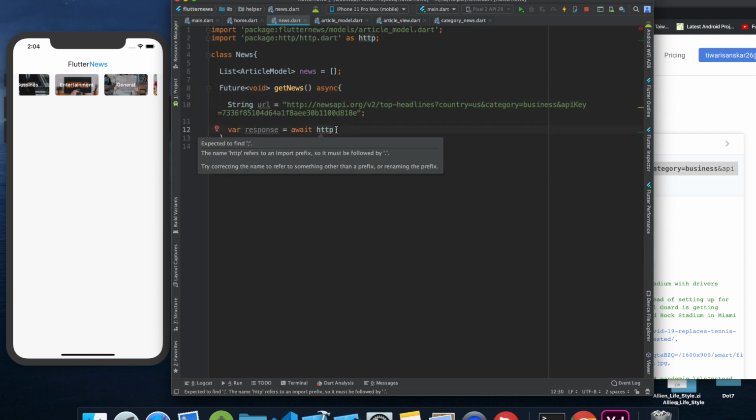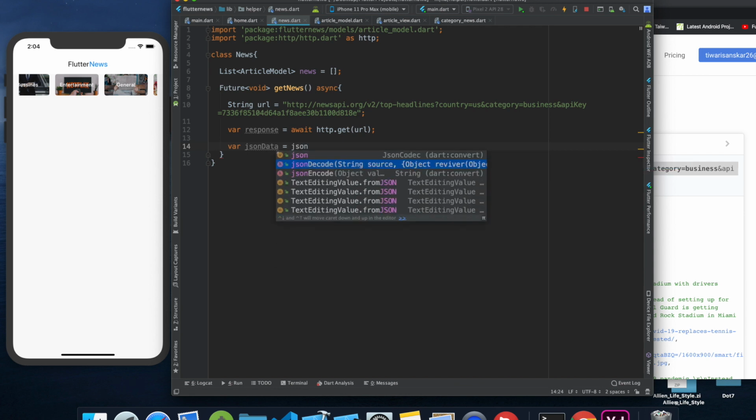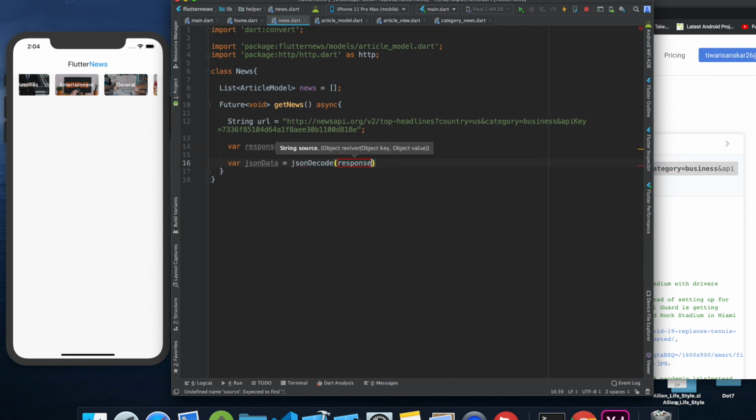Okay, so we are going to await an http.get request, and this is going to be the URL, this one. Now we are going to get that JSON, so I'm going to say variable jsonData equals jsonDecode response.body. So we are going to decode whatever response we got.